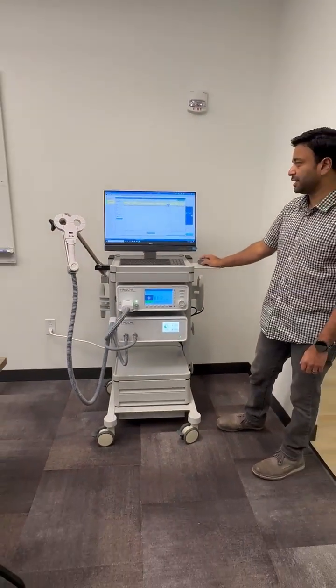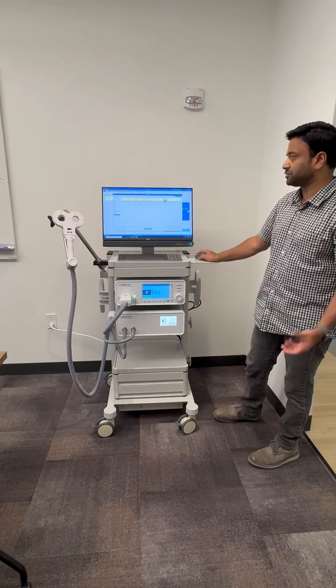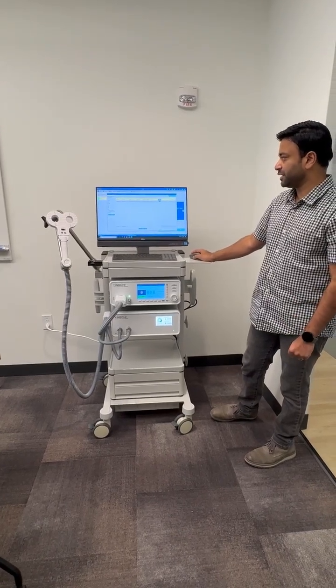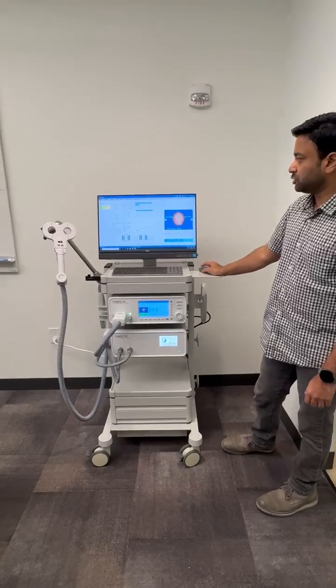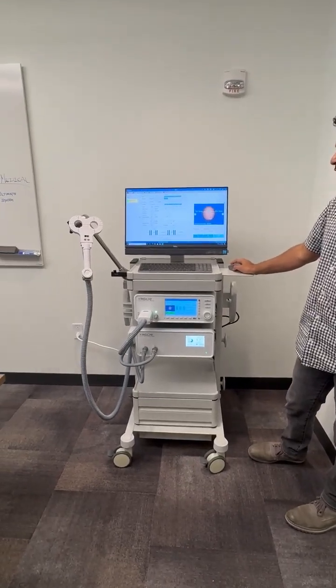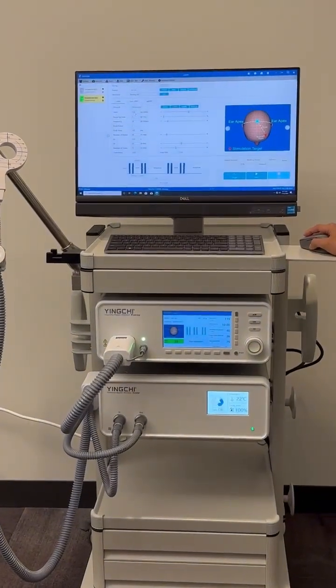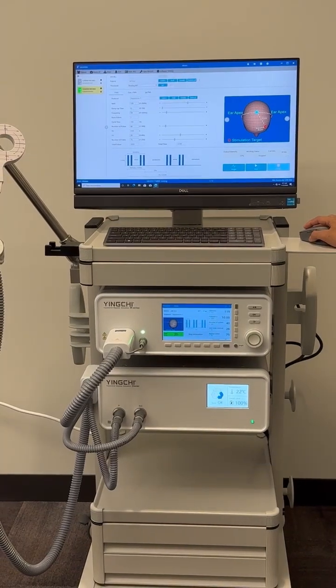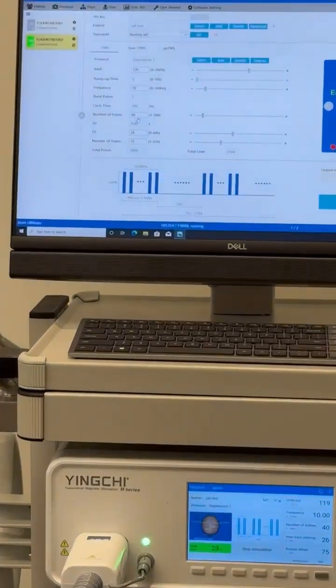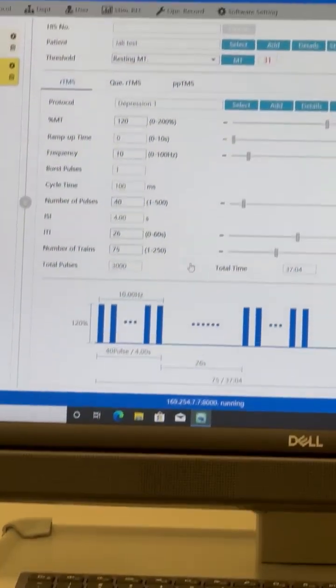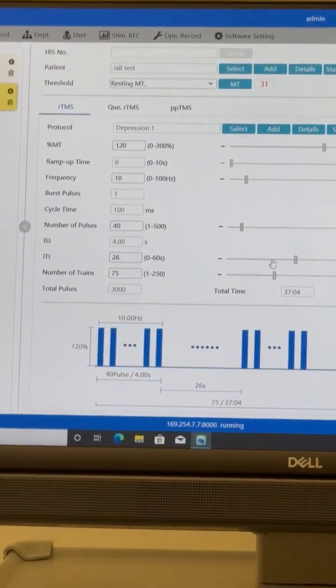You can select the FDA approved one, the 3000 pulses, which typically stimulates at 10 hertz and at 120% motor threshold. The infographic over here shows you for rTMS, the percent motor threshold would be 120 per the depression protocol, 10 hertz frequency, 40 pulses per cycle, and a total of 3000 pulses.